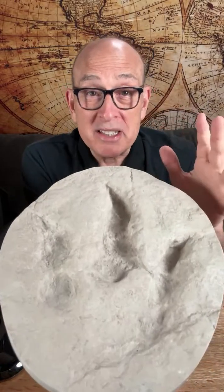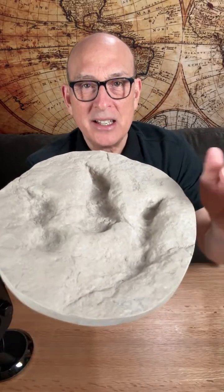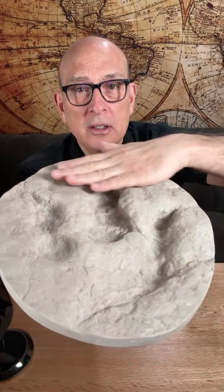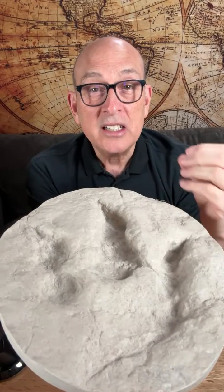Could the limestone have been brought in during the worldwide flood of 4,400 years ago? The slurry that would have had to have been created was profound. I'd love to hear another explanation — even from an evolutionary standpoint — for how 13 inches of limestone mud over a vast area gets laid down, a dinosaur steps in it, and then it somehow gets preserved and hardened. The idea, whether evolutionary or creationist, is that it gets filled over so the footprint doesn't deteriorate before it gets a chance to harden.